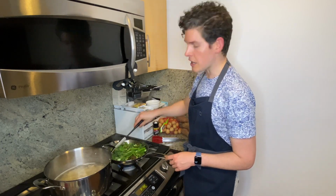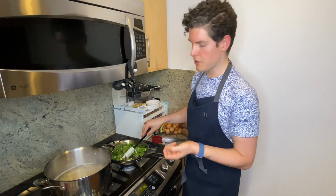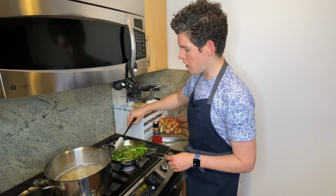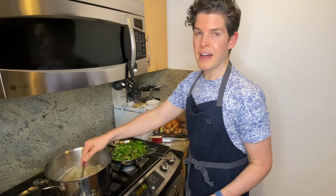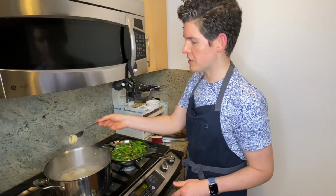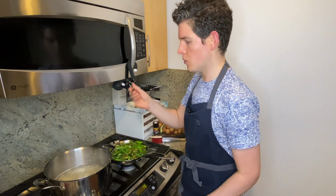In retrospect, I probably could have added the asparagus first, cooked that a bit, then added the Fiddlehead Ferns. Since they are a smaller diameter, they're probably going to be a little bit softer to the tooth versus the asparagus, but I think it's all going to be okay. And our pasta supposedly has 1 minute left, so I set it for a little bit less than the 12-minute cook time. Going to give this a taste and just see if we're at al dente or if it needs a bit more.